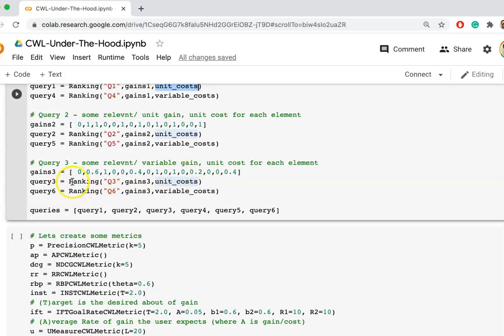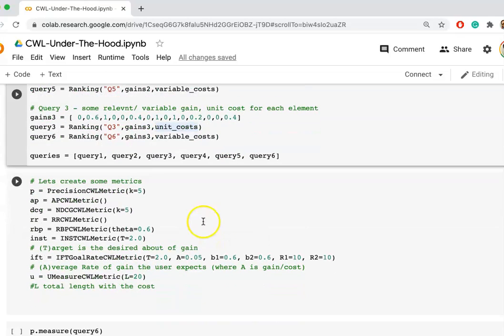We've taken these rankings and combined them together, so now we have 6 different queries. The last 4 have the variable costs, and the first 3 have the unit costs. Queries 1 and 4 are the all relevant ones, 1, 2 and 5 are the some relevant ones, and 3 and 6 are some relevant, but they've got different gain values. So now we've got what we want to evaluate encoded.